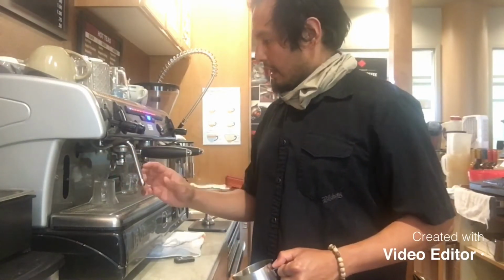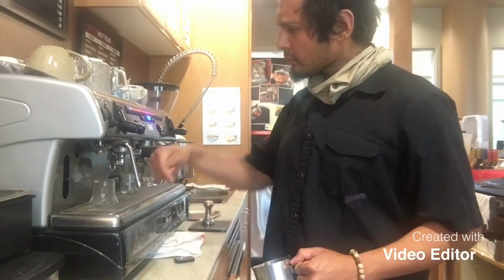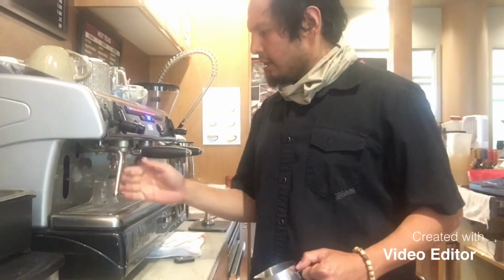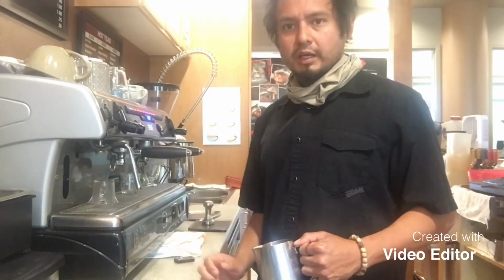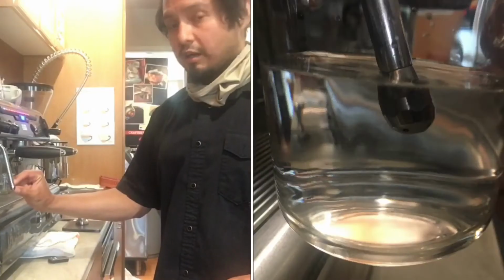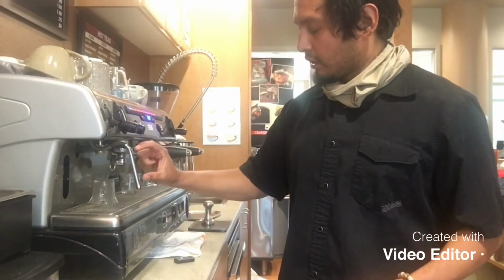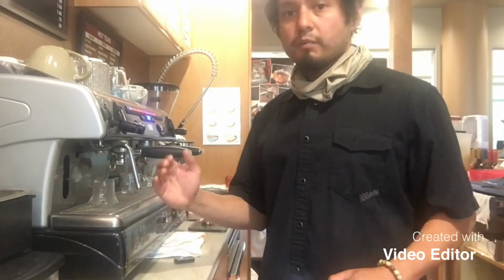So it's important to have the steam wand vertical, so it goes straight up and down. You could have it in different angles and different places, but to begin with, just have it vertical until you get comfortable. The part that you're going to insert underneath the surface of the milk is just going to be the head of the wand, this part right here. If you get the whole wand to the milk, this is really, really hot. So you're going to create more bubbles than you want to have.